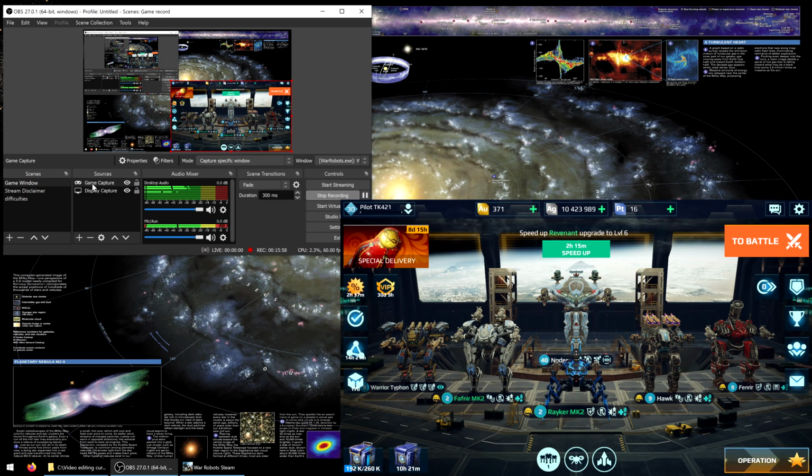It's definitely a lot better than recording your display for streaming or even for recording game footage. With game footage that you're recording, it's not so bad because you can always chop out that part, but for live streaming it's really not recommended to capture your display.